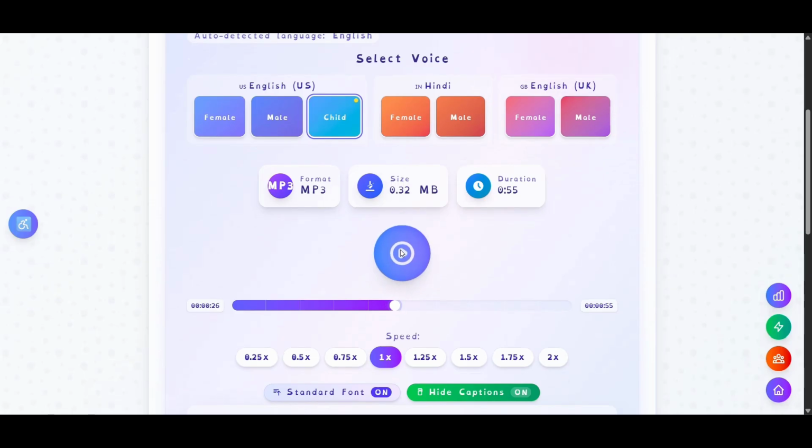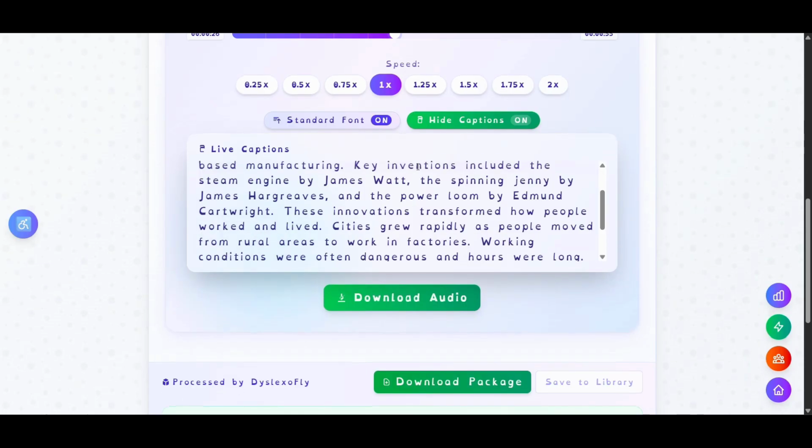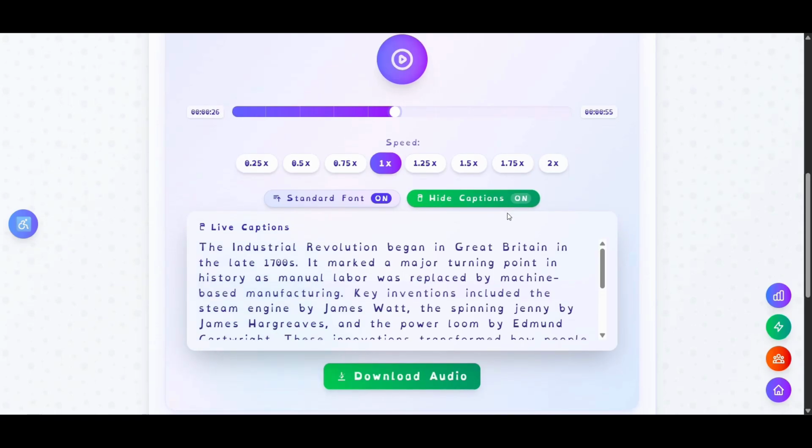Edmund Cartwright. Now I'm going to show you one of the cool things here, the caption system. It pops up automatically the first time, so users are aware that they can choose to hide or show it again. Also, we have integrated auto scrolling, which means the text scrolls automatically as the audio plays, helping the user follow along without having to scroll manually.